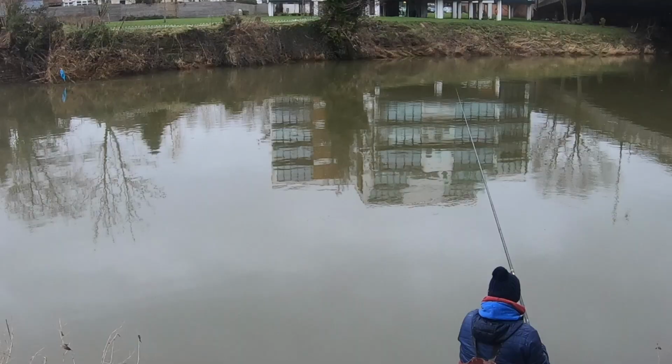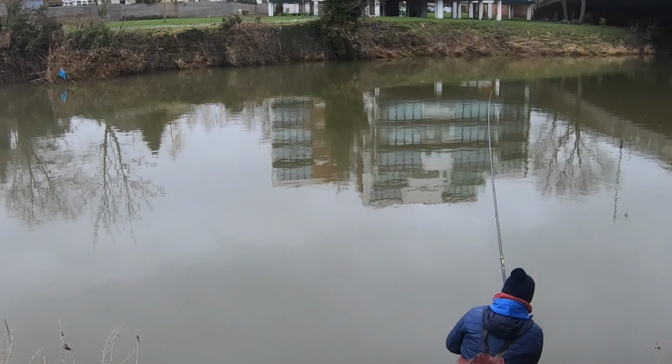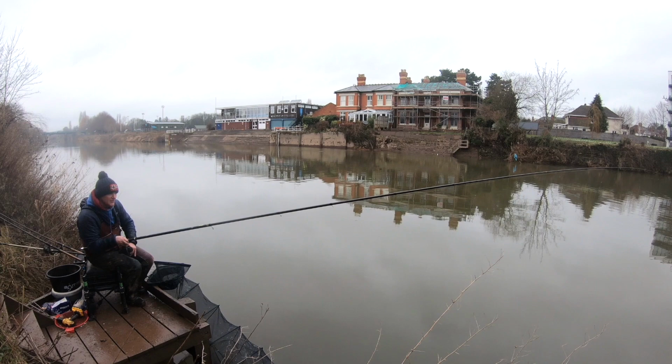Here's a bite. Look at that, first cast on the bigger rig. Right, that was down the peg a bit, but I think I had a dip right over the grain bait originally. It's small fishes. But as so often is the case, a change of rig has brought a bite. I do feel straight away that this is going to be the rig to fish.